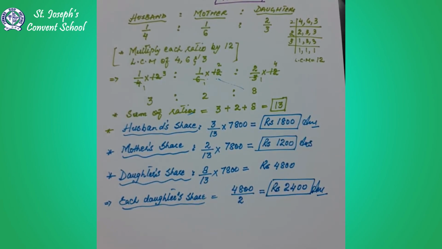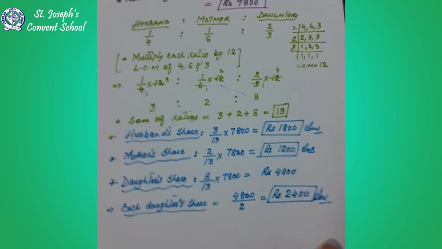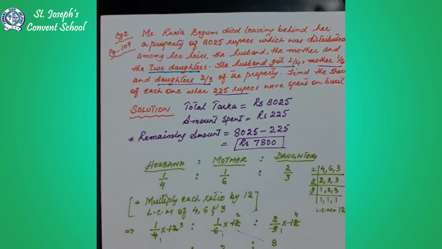I hope you have understood all these examples. These are not difficult examples. Just do it step by step. It is compulsory to read the question carefully. If you do not read it, you won't be able to understand it. So read it very carefully and then solve it. Exercise 5.7, if you want to solve it, you can try that exercise. Otherwise, in the next lesson I am going to solve a few questions from exercise 5.7.